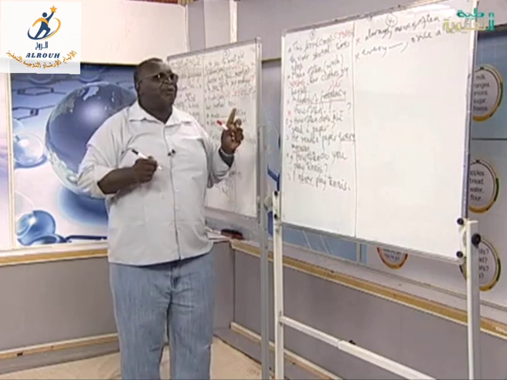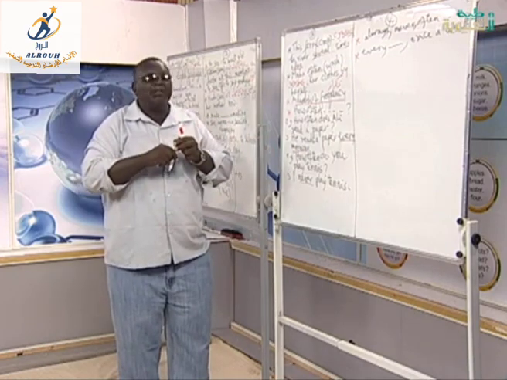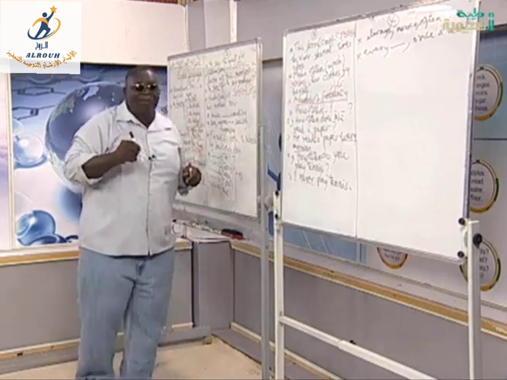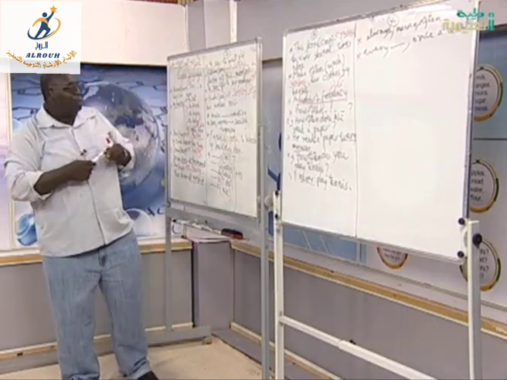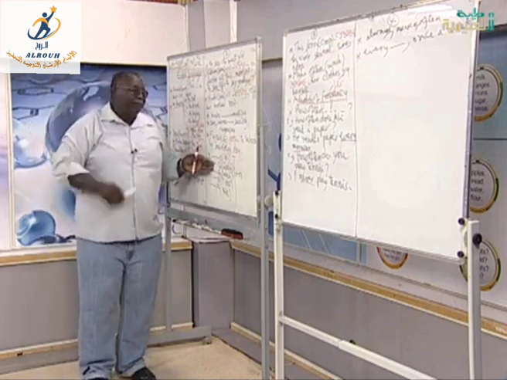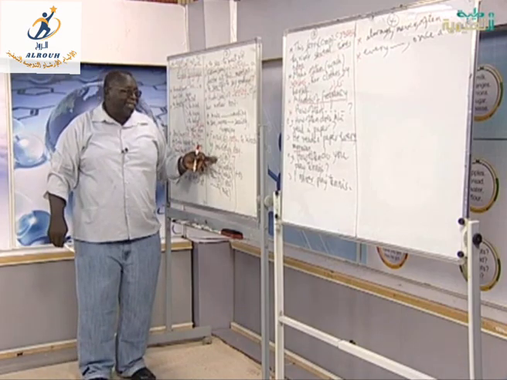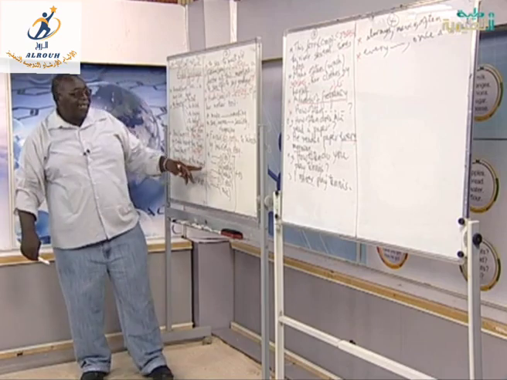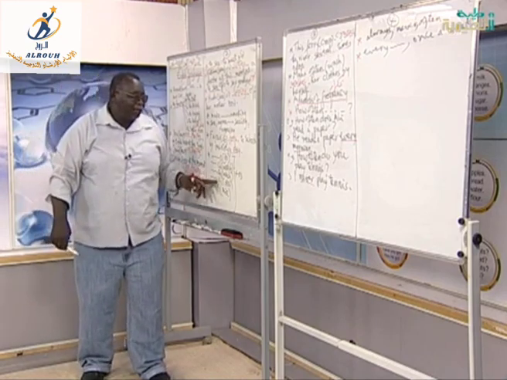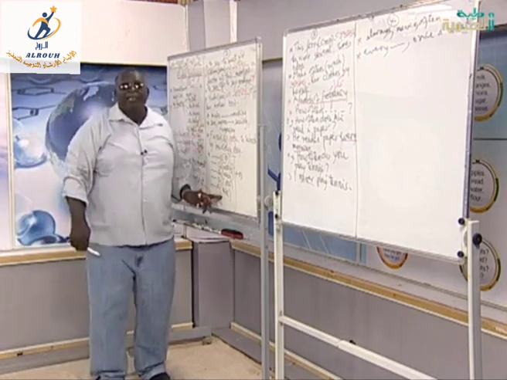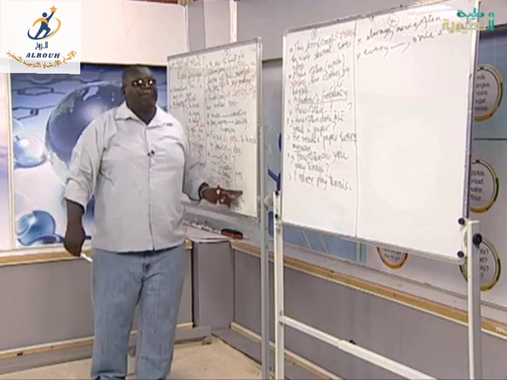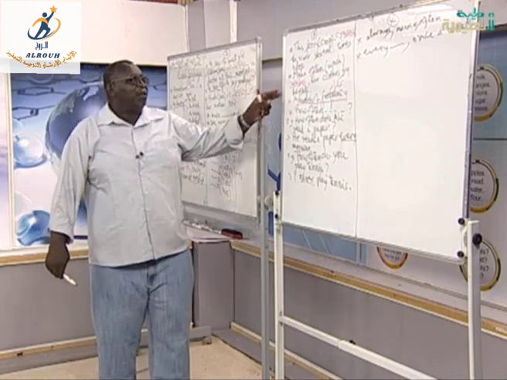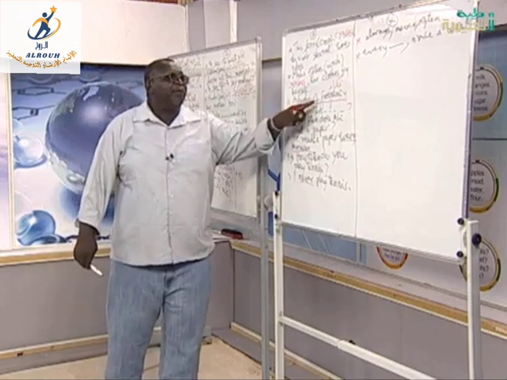So, before I leave this point, I want you to be careful about this. I have just said that we have the present simple. We want to add s to the verb. The verb is ending in these cases, ending in O, go, ending in ch, watch, ending in sh, wash, ending in double s, cross, ending in x, mix. In this case, we must add es to the verb.